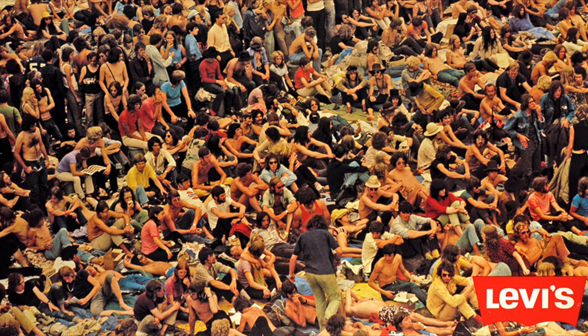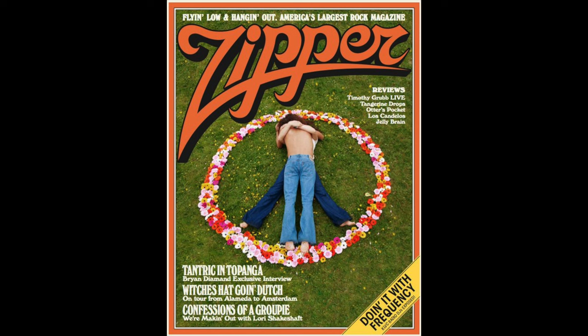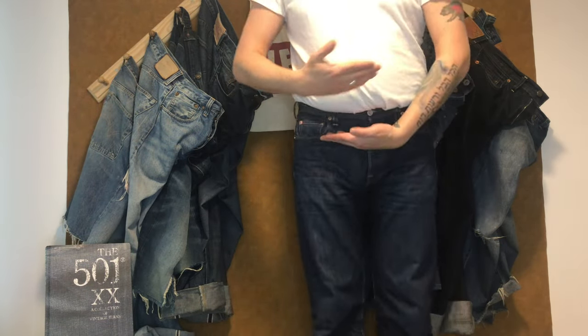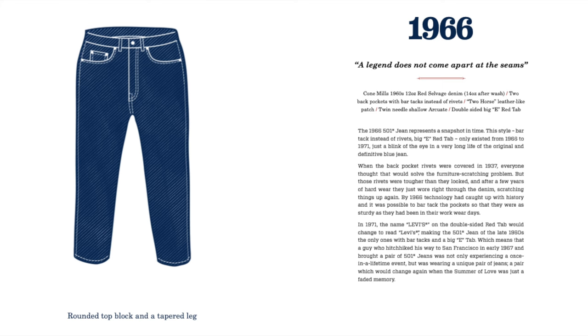For once, which pair of Levi's you wore had a lot to say about who you were. Wearing white Levi's said you were preppy and conformist, but still down with the popular elements of the Cultural Revolution. Orange Tab said you were a little freaky deaky. But the 501? That's what cowboys, criminals, poets, rockers, bikers, hippies, and beats wore — and anyone with the good sense to see that the straight-leg, button-fly selvedge is the only way to cover your legs.